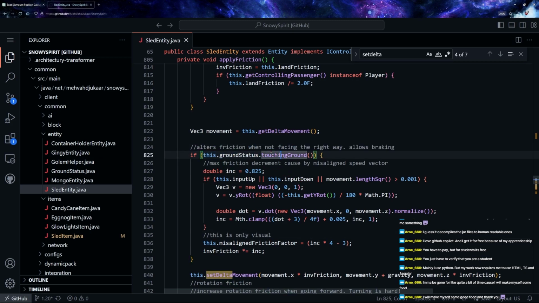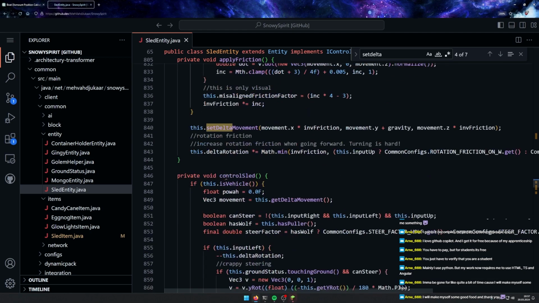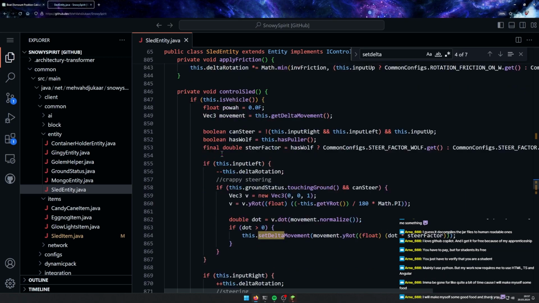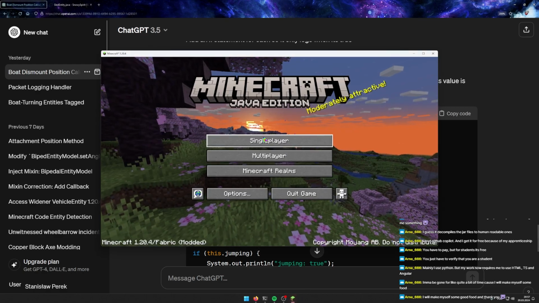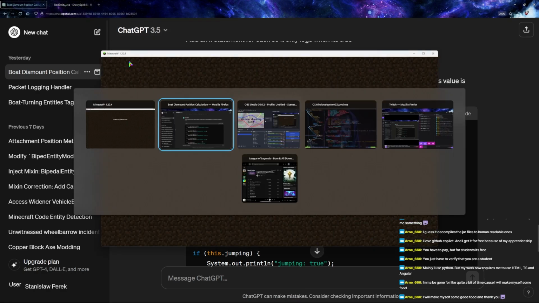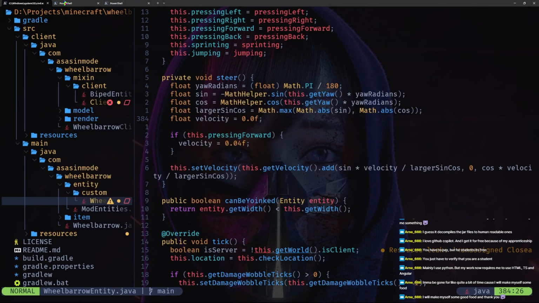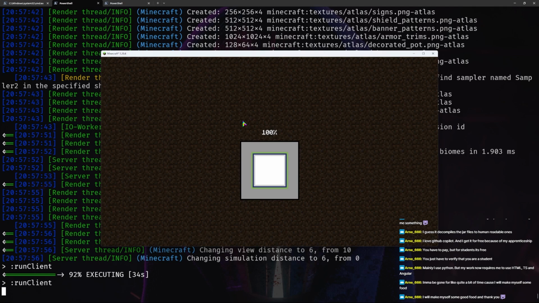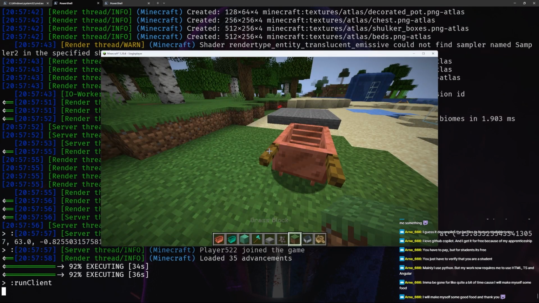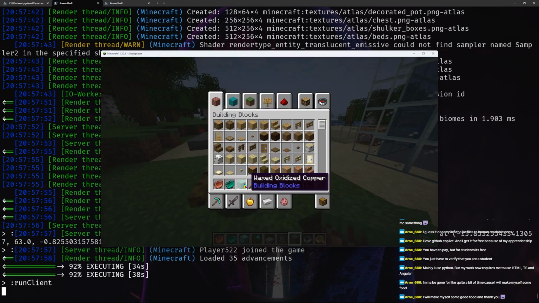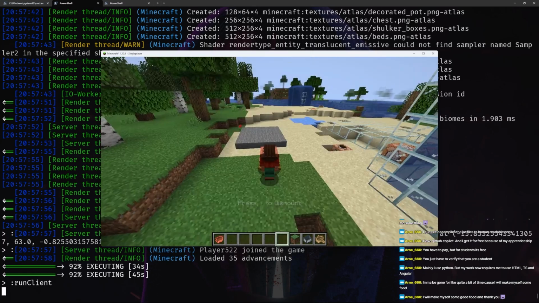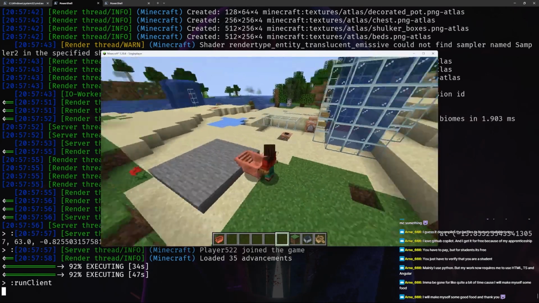There's friction when not facing the right way, allows braking. Okay, it's going, it got stuck here.